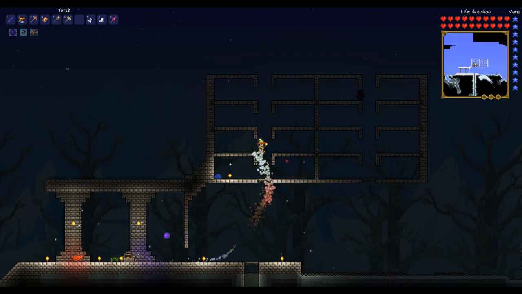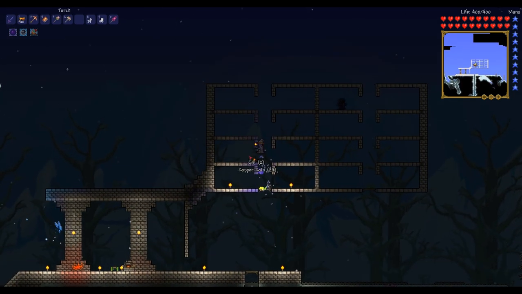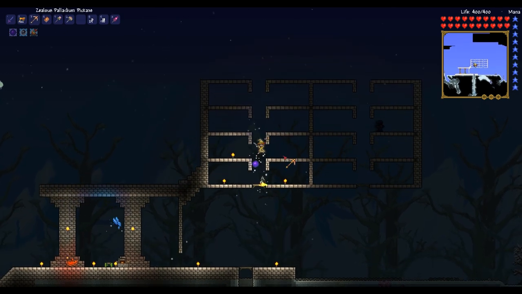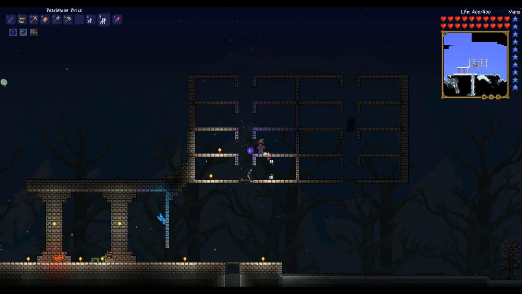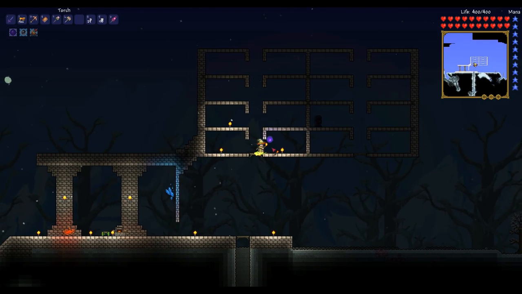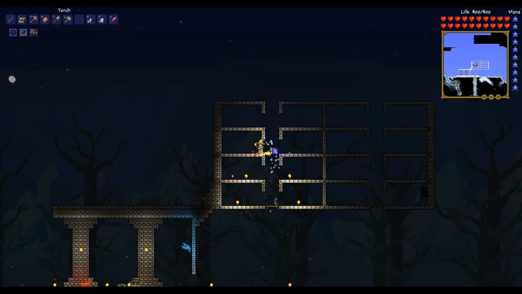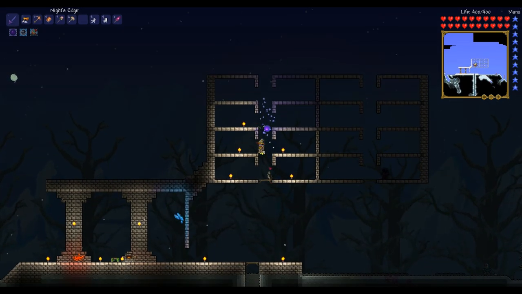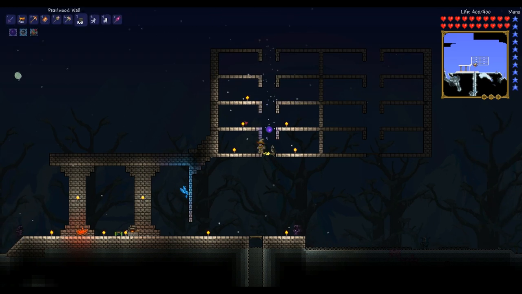So, I was diddling with my NPC houses. Hey, why are you spawning up there, you jerk? I'm just placing torches in here. Now, it might be smart to start placing walls here and getting the actual NPC houses going so the NPCs move here, and then I can just move my stuff here. Like, move my spawn. Okay, so you know what? That's what I'm going to do. I'm going to stop placing that. It's pointless. Pearlwood wall.